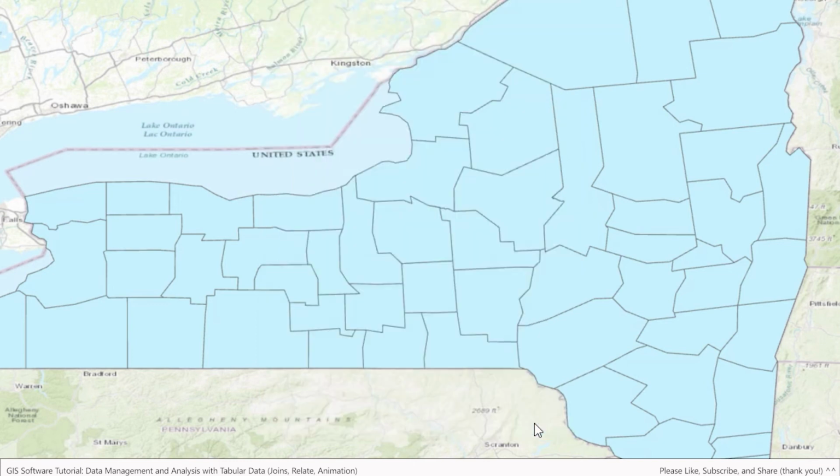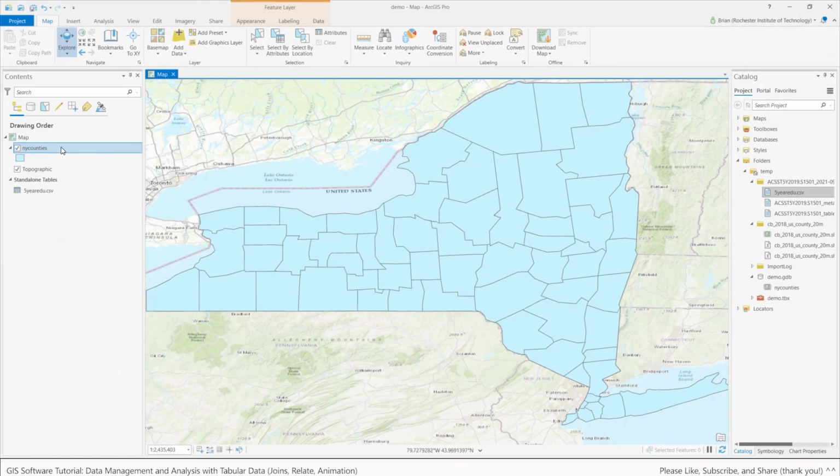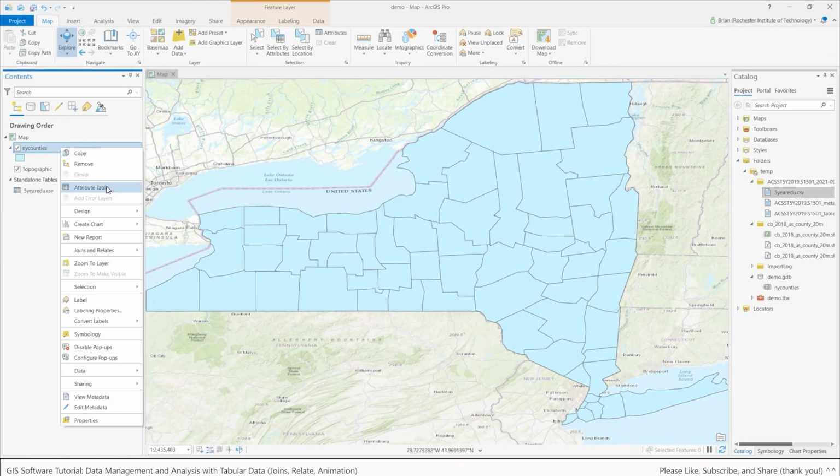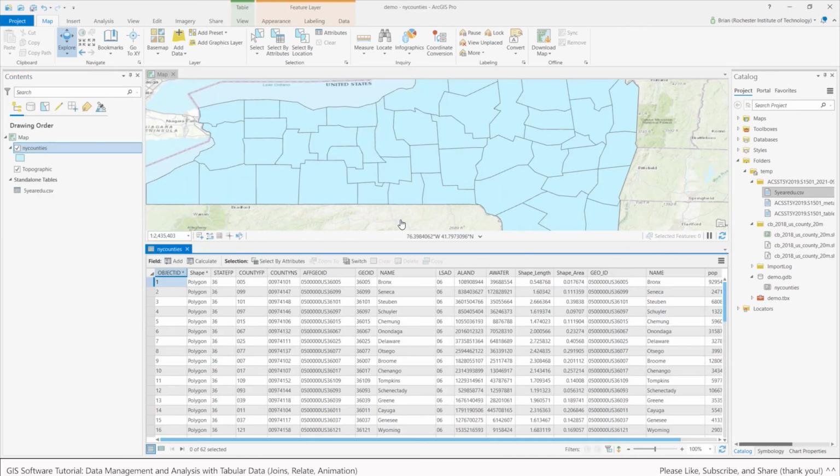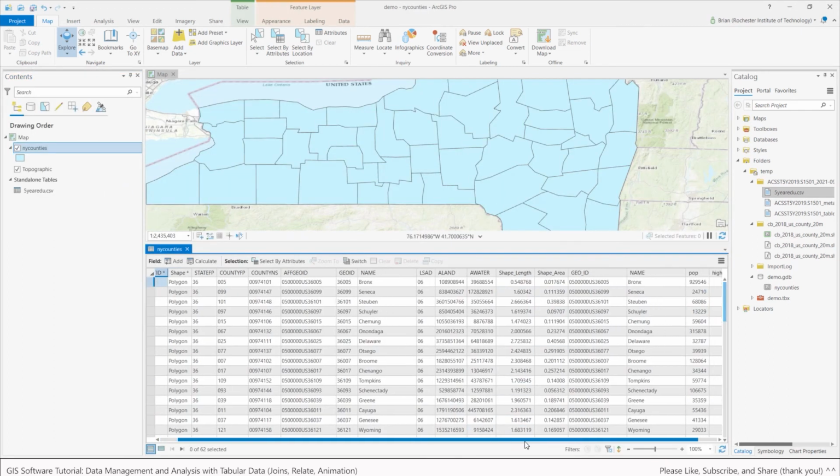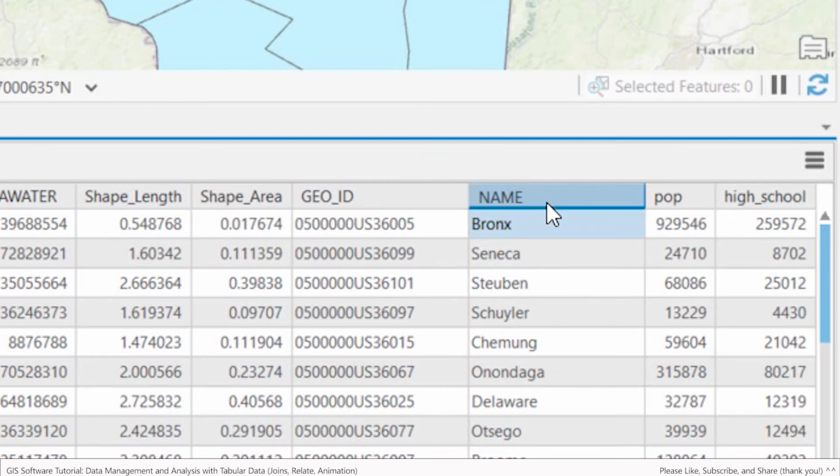So I'll hit OK. And with that, when I right click now on the attribute table of New York counties, here's that US Census indicator data that I brought over. And this is really one of the most core things of GIS: finding a reference data set like the counties shapefile, and joining another data set in. And now with that, I can do things with those data sets.